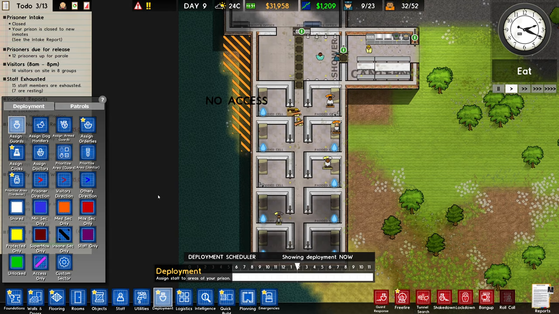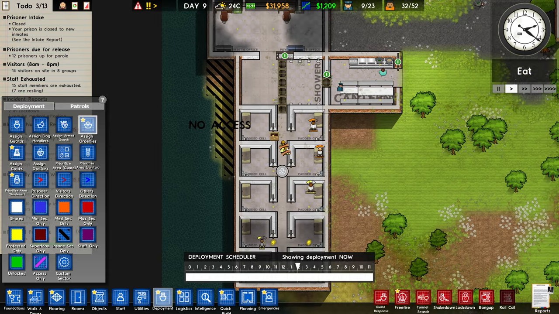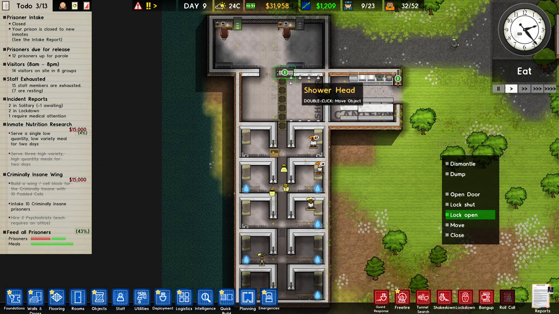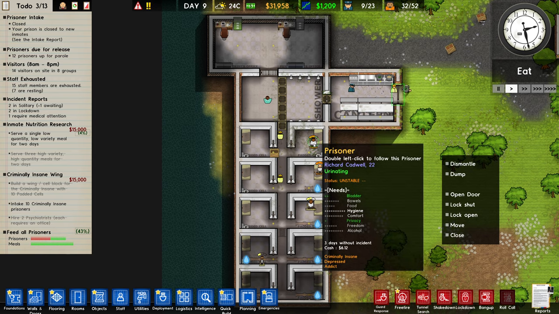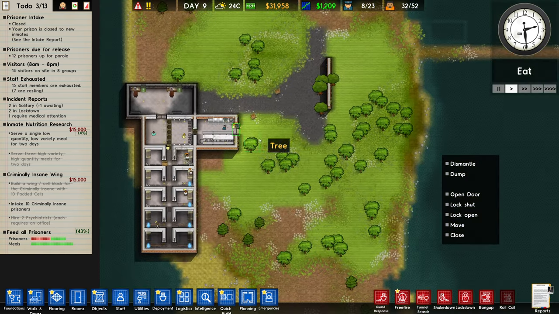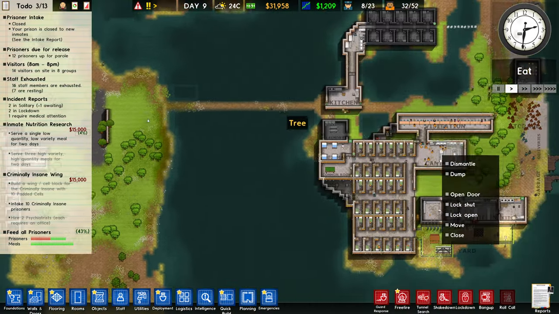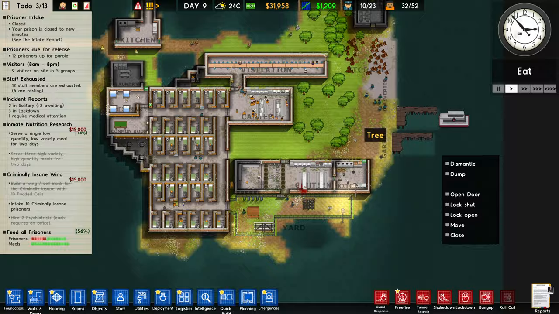Can I equip you to a specific room? Assign orderlies to this area. Yeah, both of them can be assigned to this area. Cool. All right, and we will close all of these doors. There doesn't really need to be a guard over here, but it's not necessarily terrible that there is a guard over here. Also, we could indeed think about expanding our prison. However, that seems like a problem for another day, another time, in all honesty.